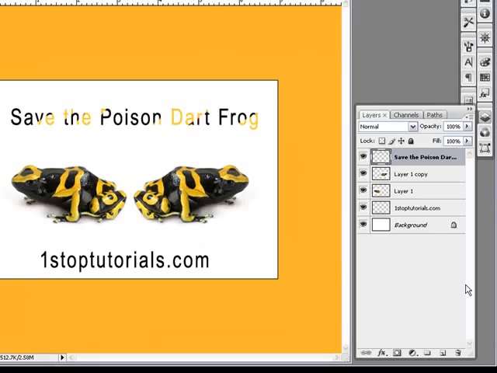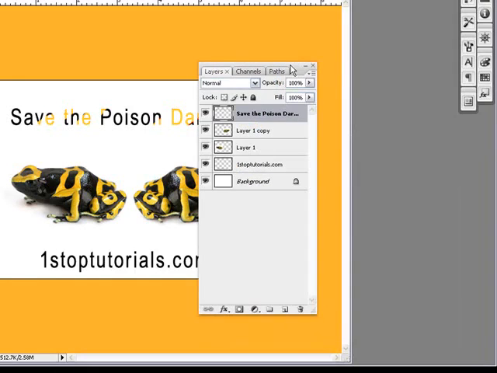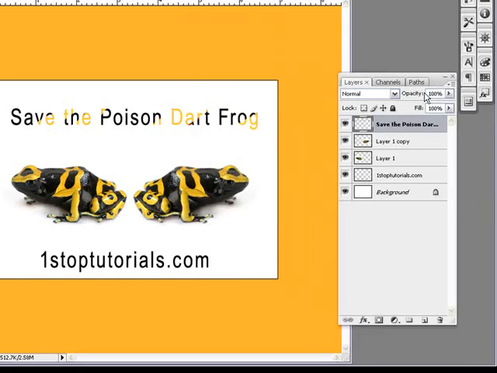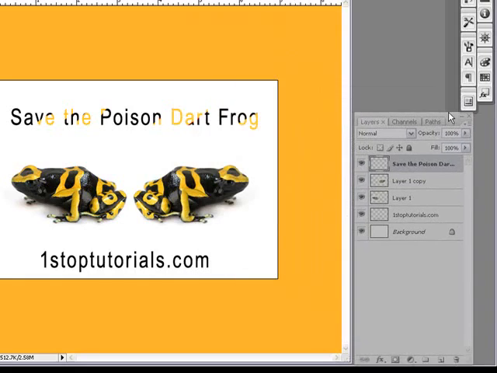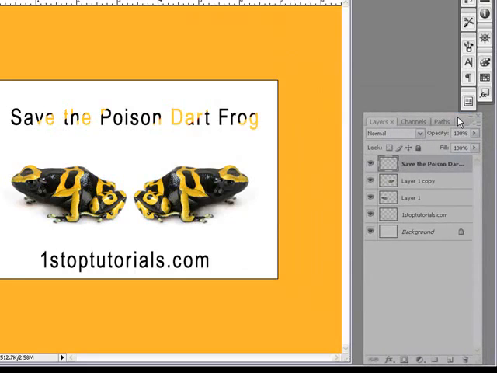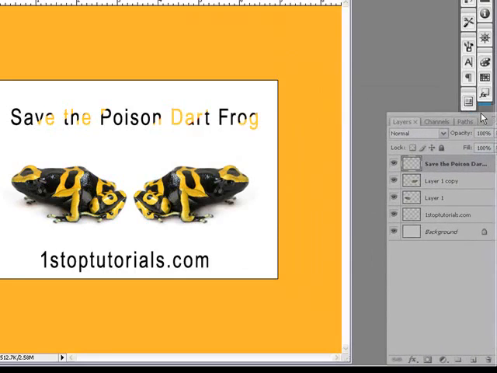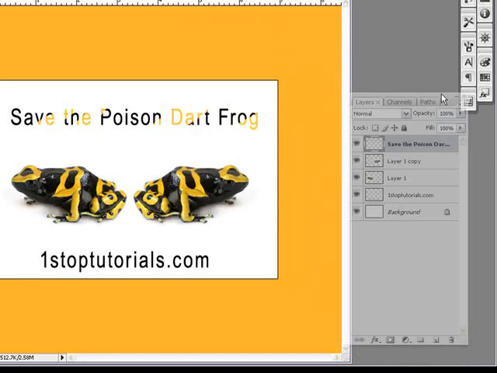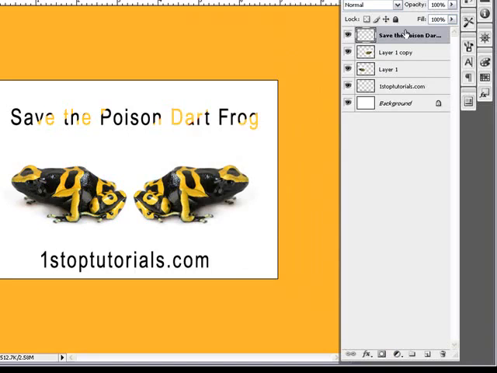Now I know we've used a little bit of this, but we haven't really gone over it. We're probably going to have to do a couple of tutorials on this. It's really important to use layers. What I'm going to do here is click at the top and drag it off. If you wanted to put it back on, as you drag across you see a blue line, and you would just let it go. So I'm just going to drag this off. Okay, so now I got it.